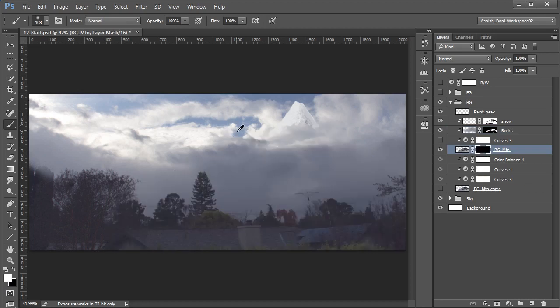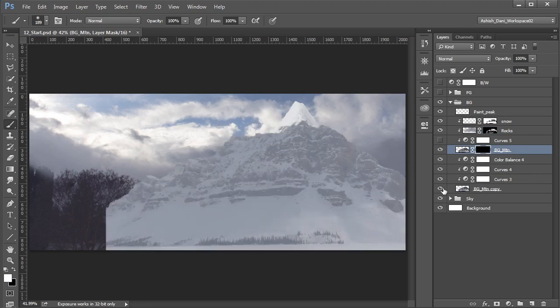Let's add a layer mask to the one in light and fill that up with black and enable the older one. Now in the one for light, I'm going to go ahead with a soft brown brush and reveal our lighting. So whenever or wherever the mountain is going to receive hard direct sunlight, we are going to reveal this layer. And because we are painting this with a layer mask, we can always go ahead later on and come back and make adjustments as required.